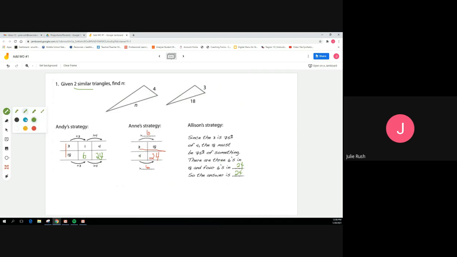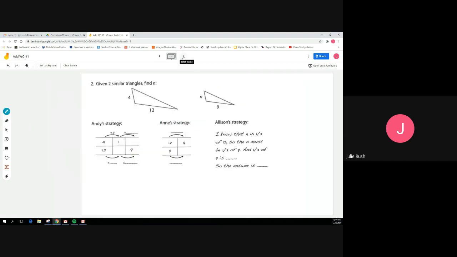My suggestion is stick with Anne's strategy here because y'all's math skills are developed enough that y'all can get to it in one step. I don't think we need to take it to 1, but if you do, absolutely remember, as long as the strategy that you're using works all the time, then it's a good strategy for you to use. Okay? All right, let's see what question 2 is asking.